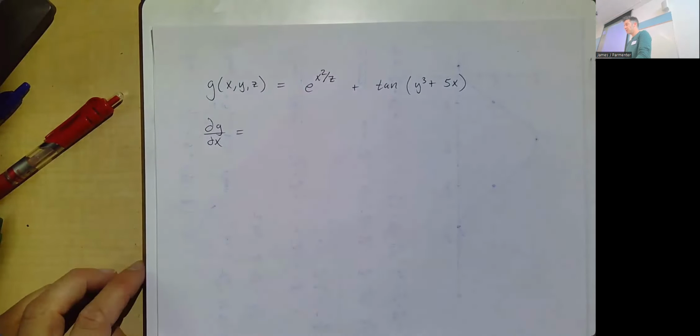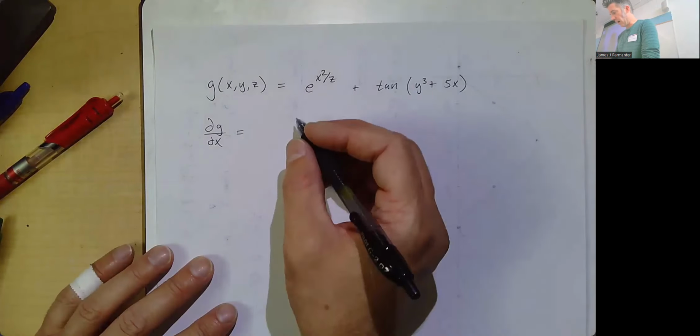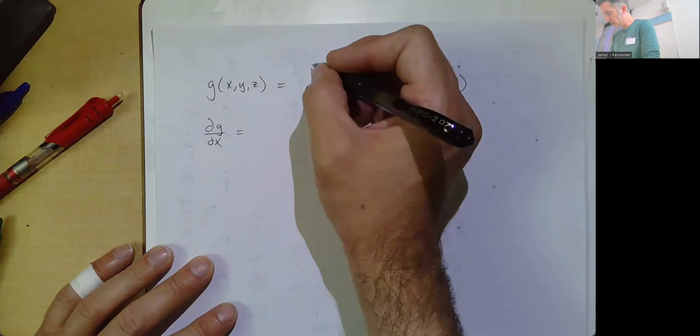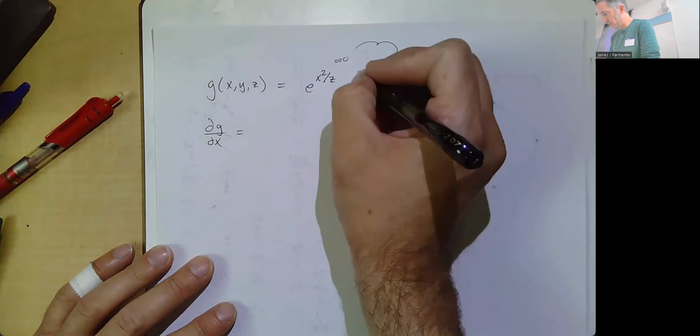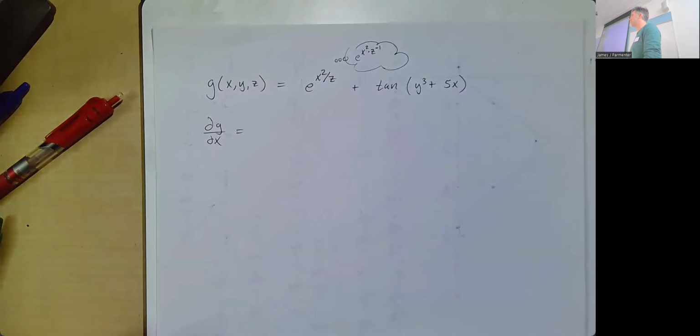All right. So we're just using all our usual derivative rules and pretending that things that aren't X in this situation are constants. So when I look at this, I think of this as e to the X squared times Z to the negative first. That's easier for me to think of: I've got e to the some constant times X squared. Or when I'm doing it with respect to Z, some constant times Z to the negative first. And we all, I hope, remember, what's the derivative of e to the X?